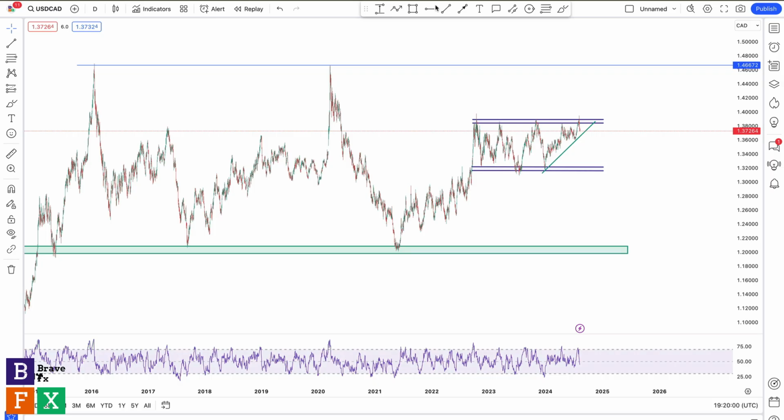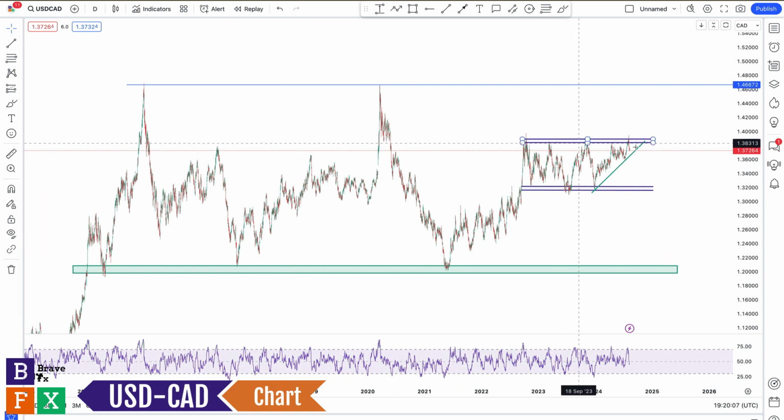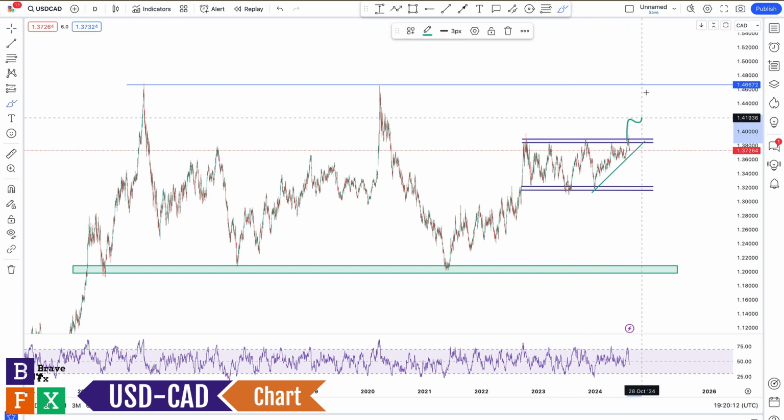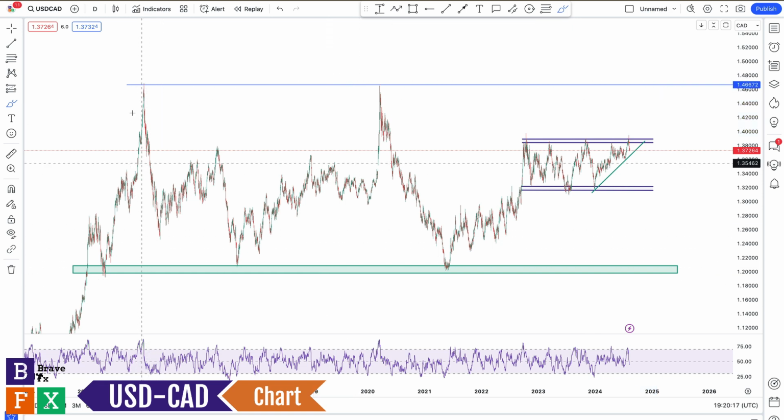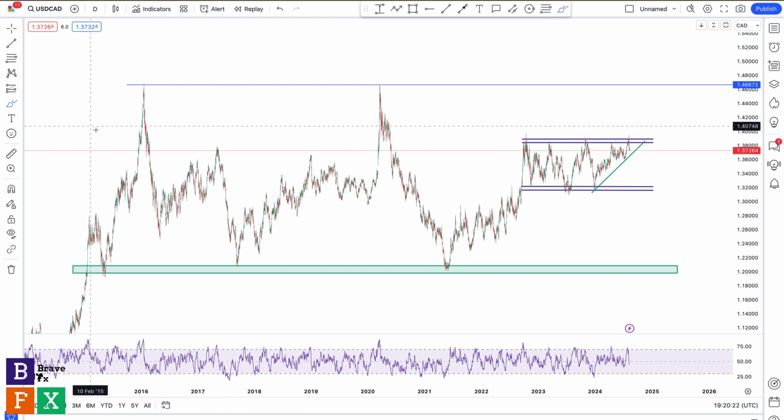Moving on, we'll be talking about USD-CAD. Briefly, last week we talked about the possibility of us taking out this area of resistance, which could mean that price goes as high as this other area of resistance within this massive range. So you can see this has been ranging all the way from 2015, right? From 2015 we've had this massive price movement all the way to these current price levels, and now we've been trading within this range for the past 2 years, since 2022.